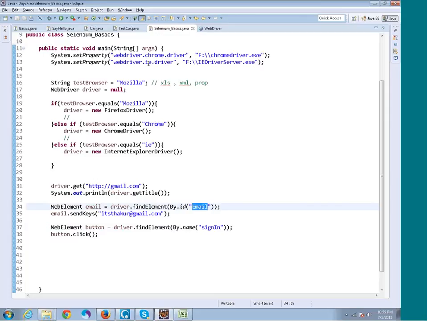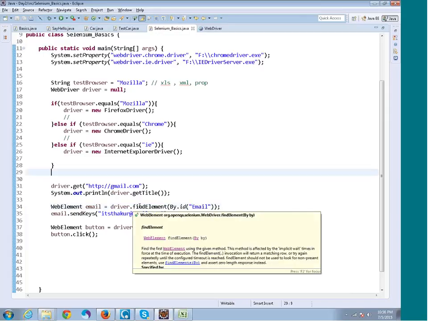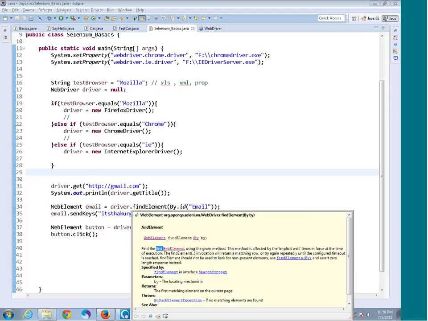But still, if the developer is not agreeing or not reachable, and two elements on the page have the same ID or name, what will Selenium do? If you read the documentation for the find element function, it finds the first web element. What do you mean by first?